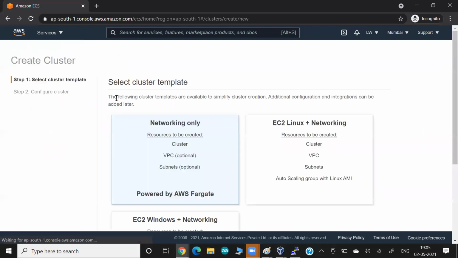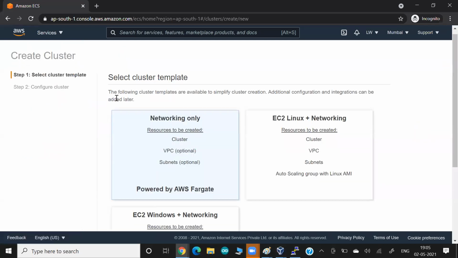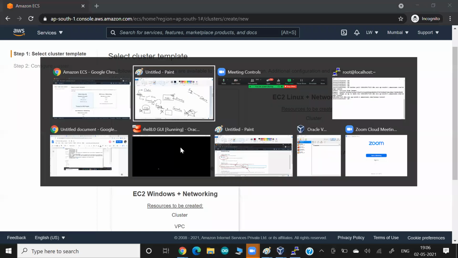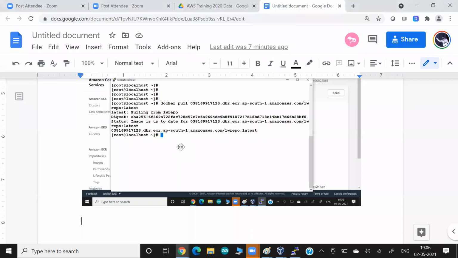I'll go and create a cluster, and now you guys come to know the meaning of this slide. In the last class, I selected the template where they give me a Linux AMI and launch EC2 instances for us. Now I am going to use this one, which Amazon also suggests, where everything is done by AWS. Our main thing is the server is serverless. This is called AWS Fargate, which I am using here.